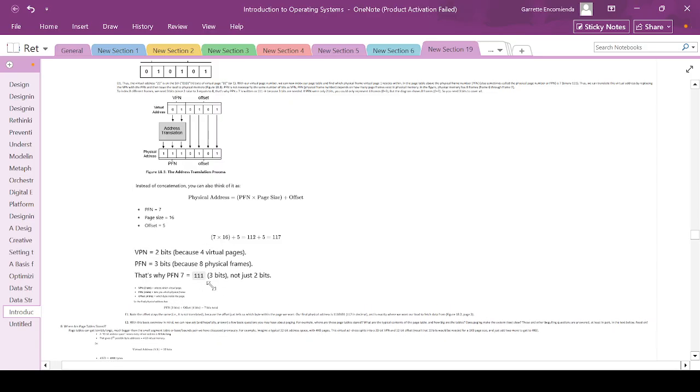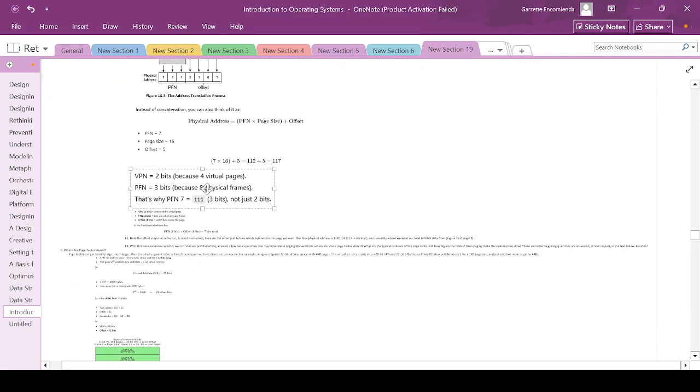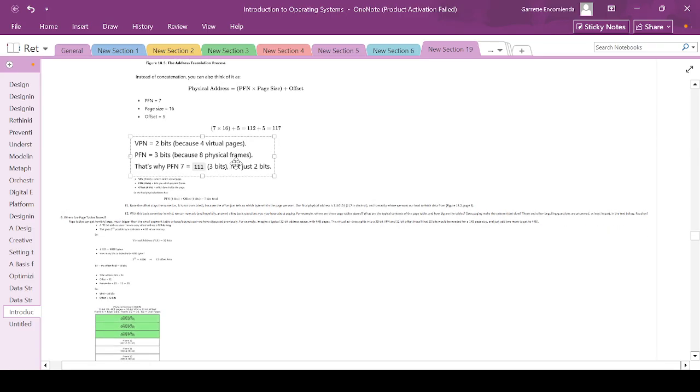So VPN equals 2 bits because there are 4 virtual pages. PFN equals 3 bits because there are 8 physical frames. We convert from 2 bits, because initially it has 4 virtual pages, to 3 bits because it has 8 physical frames. That's why PFN equals 111, 3 bits, not just 2 bits.